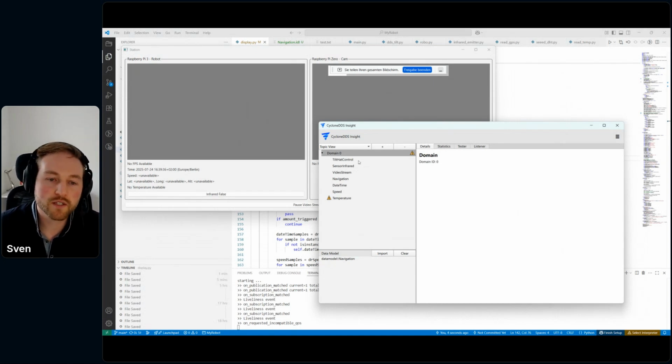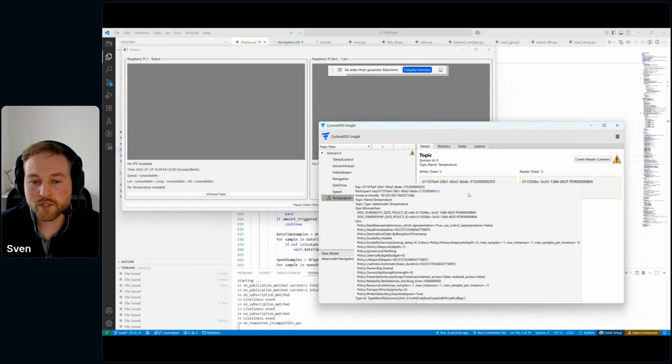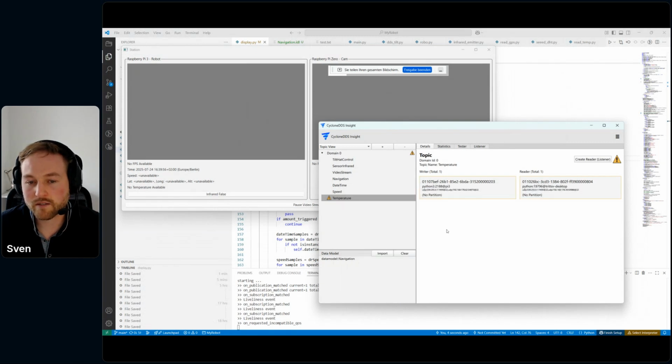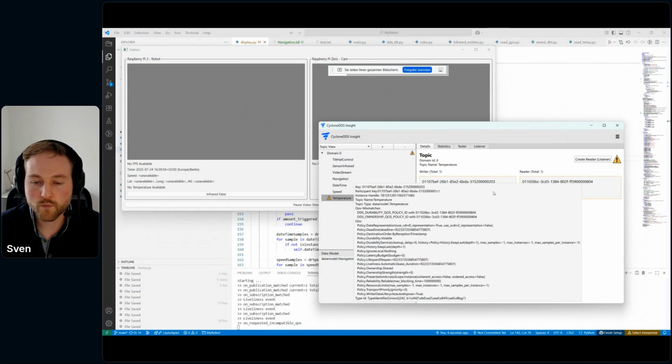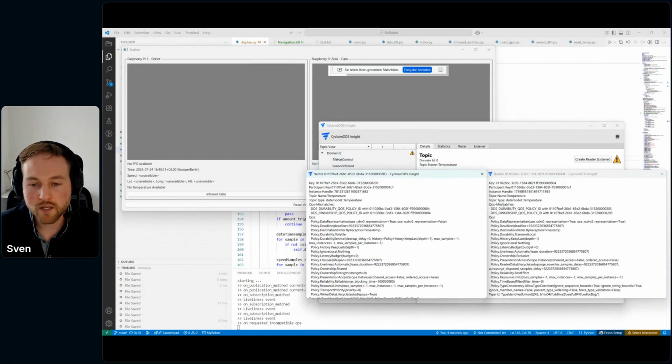As we open it, we can see some tilt head controls, some sensors, video stream, navigation, speed. Basically all that should be here, but there is nothing. So let's go to the temperature. As you see here, the temperature is marked as having a mismatch. We hover over it and we see durability and ownership is an issue. We could also open it side by side to quickly have a look. Then we go to ownership: exclusive, shared, that's the mismatch.